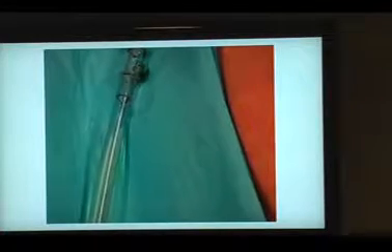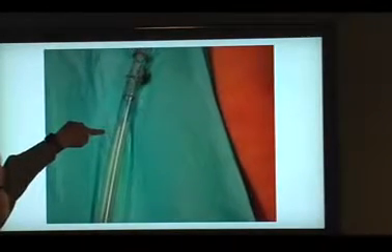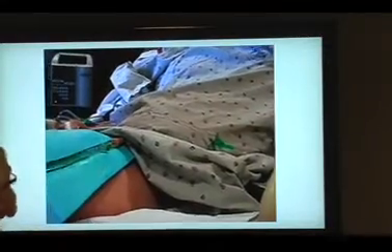And then we reasoned that if we put a little bit of air, like an air bubble, into his Foley catheter, we could see which way the urine went during inspiration and exhalation. So here's his Foley catheter. So you see the urine going back and forth, and as it turns out, this is inspiration and exhalation. So now you'll be able to see that when he breathes, his chest goes out, his belly goes in, and when his chest goes out, the urine goes towards him. So normally, the urine should go away from him, because if he's contracting his diaphragm, the intra-abdominal pressure would go up, the bladder pressure would go up, and it would push the urine in the opposite direction.